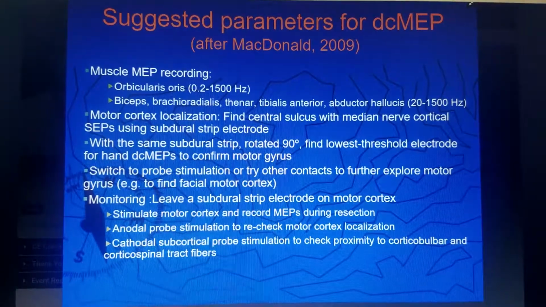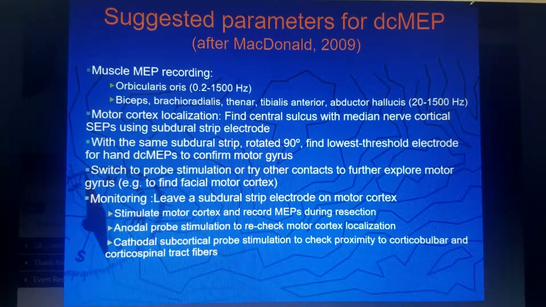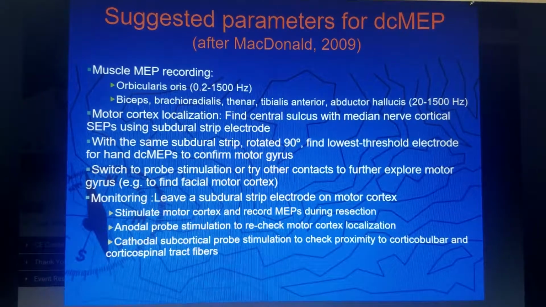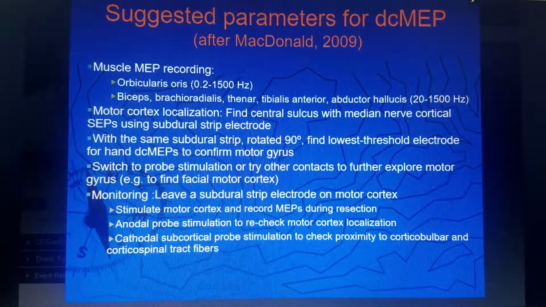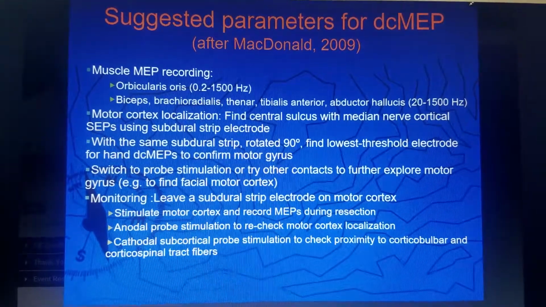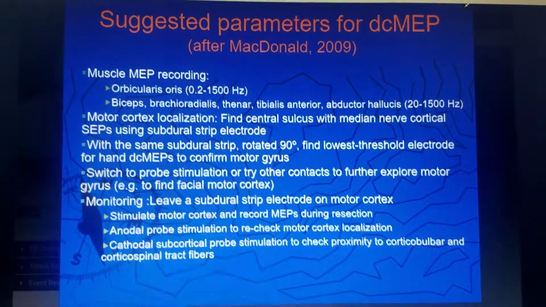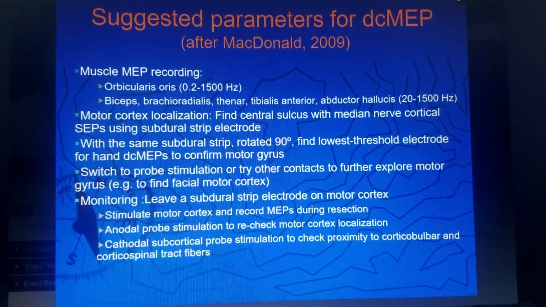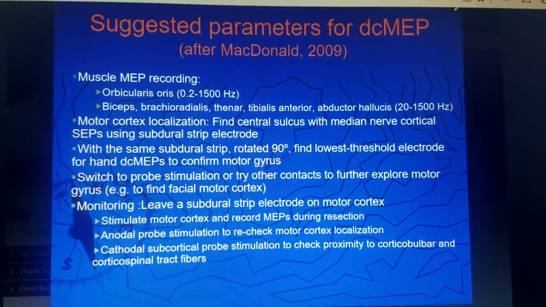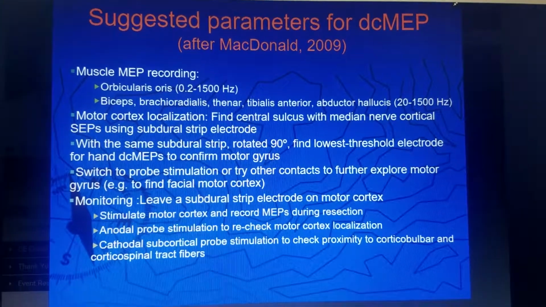and that gives you somewhat more confidence that you're monitoring more of the corticospinal tract than, say, just the hand area. So you can leave this in place, and typically we would trigger it at the lowest possible rate, which is 1 every 2 seconds. That's fast enough. Every 2 seconds, you're getting a motor evoked potential while the surgeon is resecting the tumor, and this gives you great confidence that things are still intact.